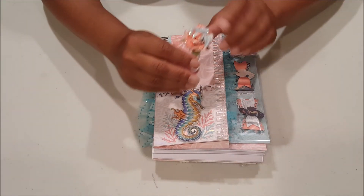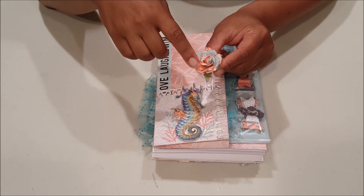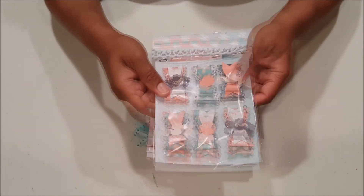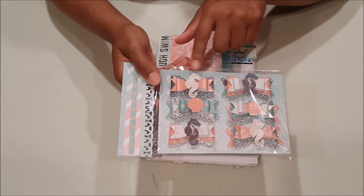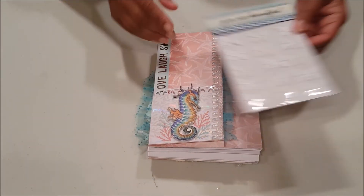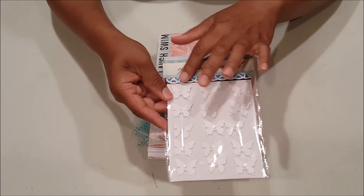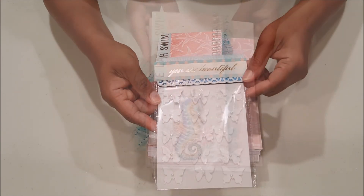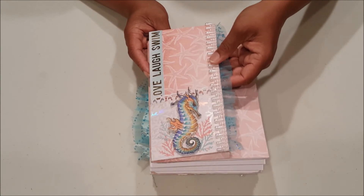Here we have another embellished paper clip which is a rose, and I put some rock candy sparkle glitter on it. I made these bows — we've got some that have little seahorses and then some that have seashells. And then last but not least I've included these fun little butterflies, again using more of that scroll trim, and it says you are beautiful. Here's a close-up look of the back — as you can see this is an expanded pocket.